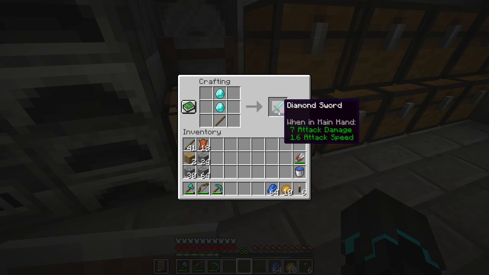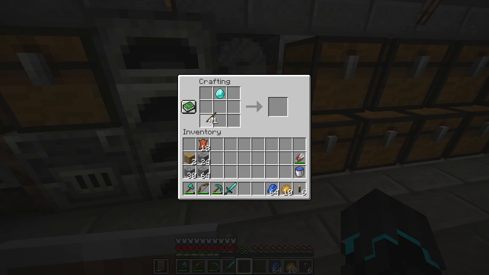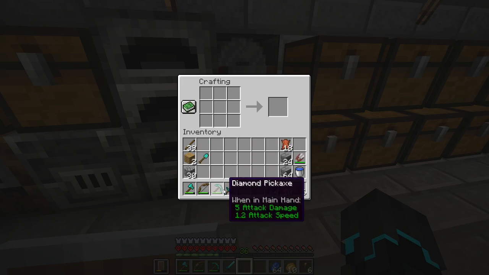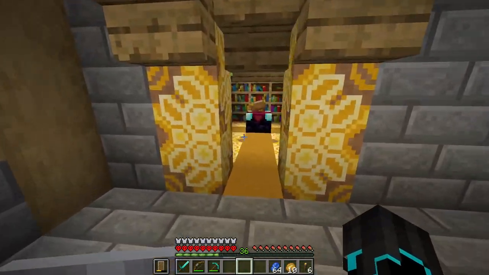So I think we should go ahead and make a diamond sword, and I also think that maybe we should make a diamond shovel as well. I can't really think of anything else we would want the diamond for. We'll probably get more in the future, so I think we're gonna go ahead and make a diamond shovel. Just like that, and hopefully I'm not gonna regret that decision. But I think getting a sword is probably a very good idea.